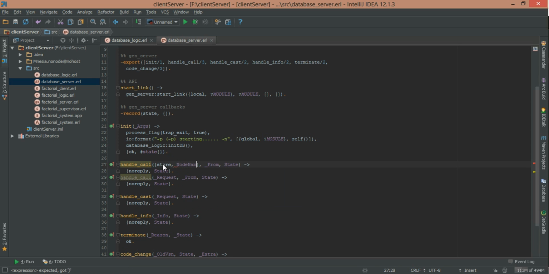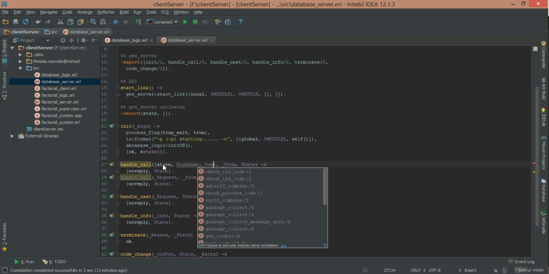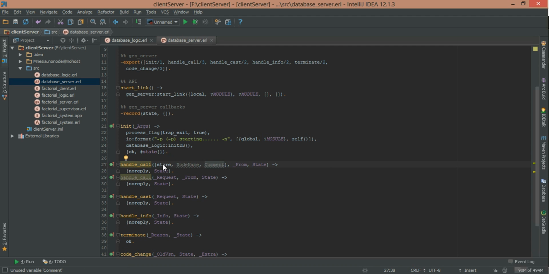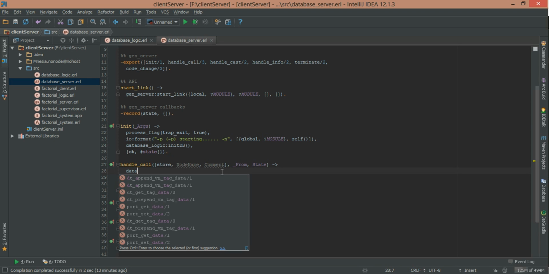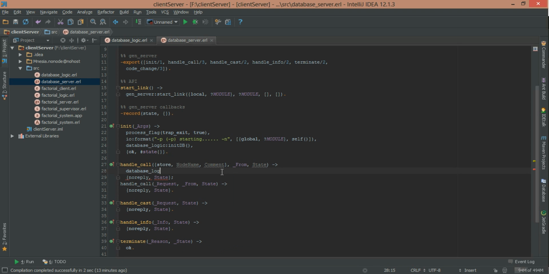So node name, comment, and we want to call the database logic store db function, and we pass in the node's name and the comment.